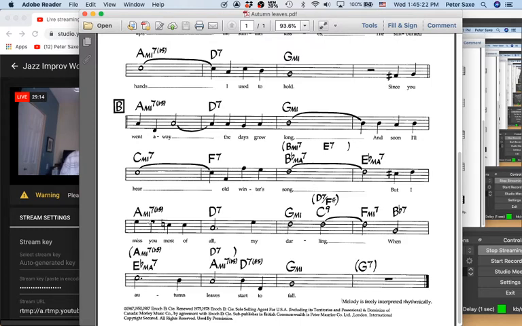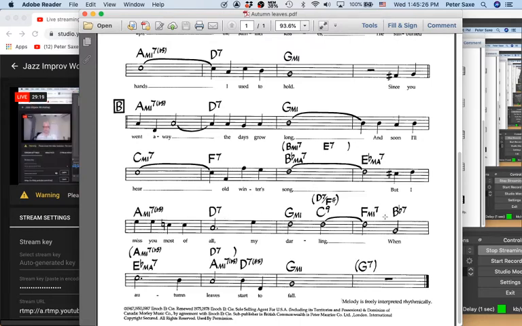And then this is the unique part of the bridge. Bars, let's see, 9, 10, 11, 12. So you've got 2-5 to G minor again. And then here's the sequence of 2 5s. Or we could call it an E flat major, if you want to call it, 3, 6, 2, 5. Maybe it goes to E flat, or maybe it just goes to A minor 7. Both ways are played. You can go to E flat if you like.